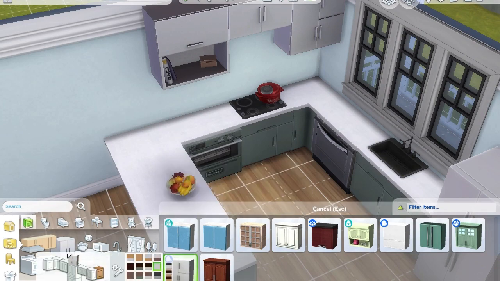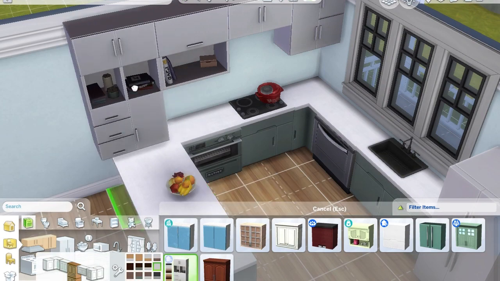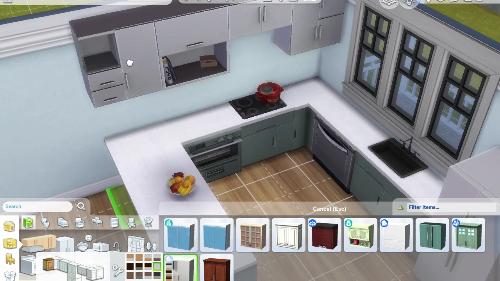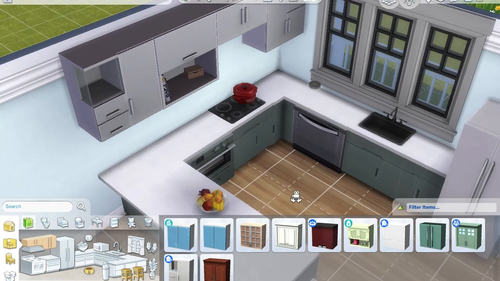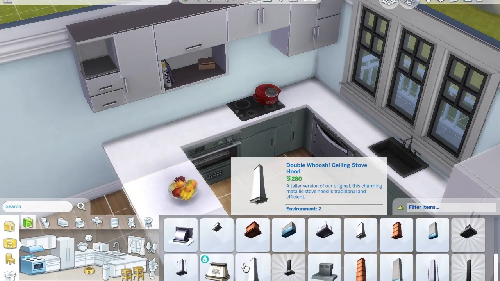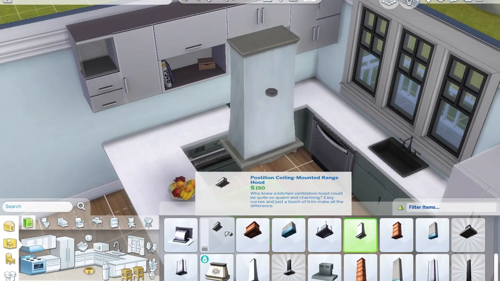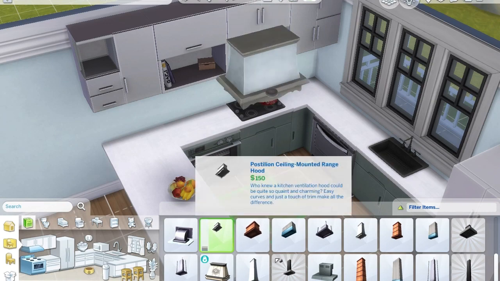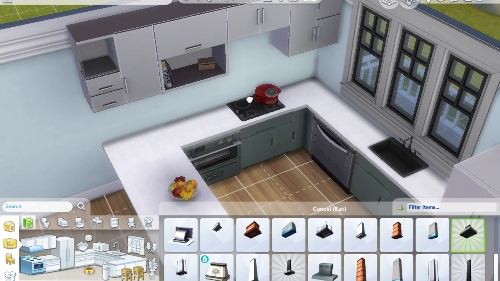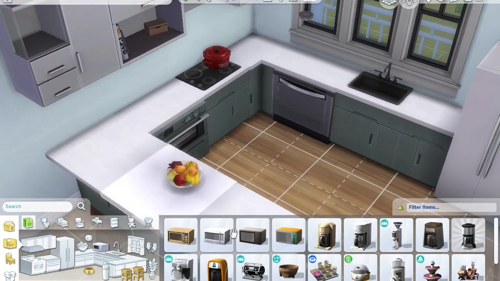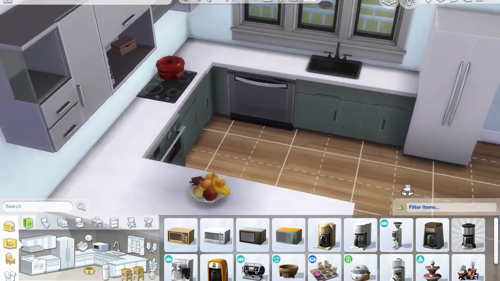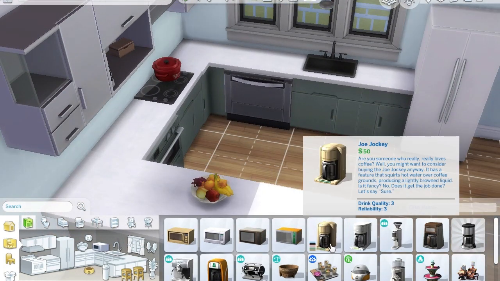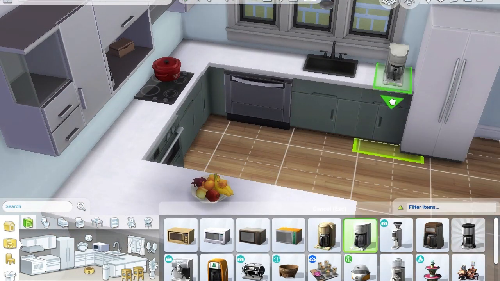And yeah, the kitchen, it was not anything fancy. It's not the best decorated or whatever. I was just trying to get something that at least still looks good. But I don't think I went all out with the kitchen at all. I think I just put the basics in there, had a little bit of decoration in there, and then I called it a day. I didn't want to go too overboard because I'm still very new to the building game and the decoration game.